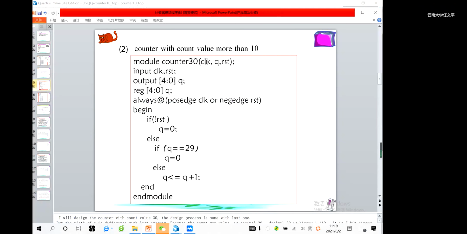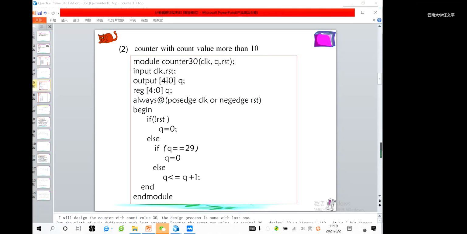Input clock, reset. Output Q. Now, why do we define the output signal width as 5 bits?